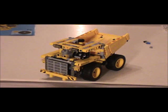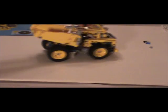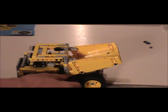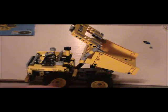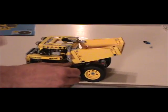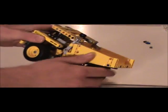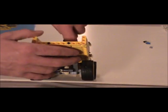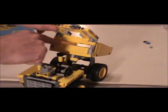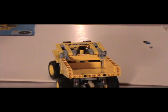All right, so there's the truck all built, and as I'm looking at this truck, the turning radius is really good. I mean, look how tight that is. It turns real easily, and I really like that. The dumper, or the bed, locks into place when you open it, and comes right back down. The bed itself doesn't really have any large holes in it. Just a couple small spots there, and one right along here. But it's not too bad. You can use this for playing really well.